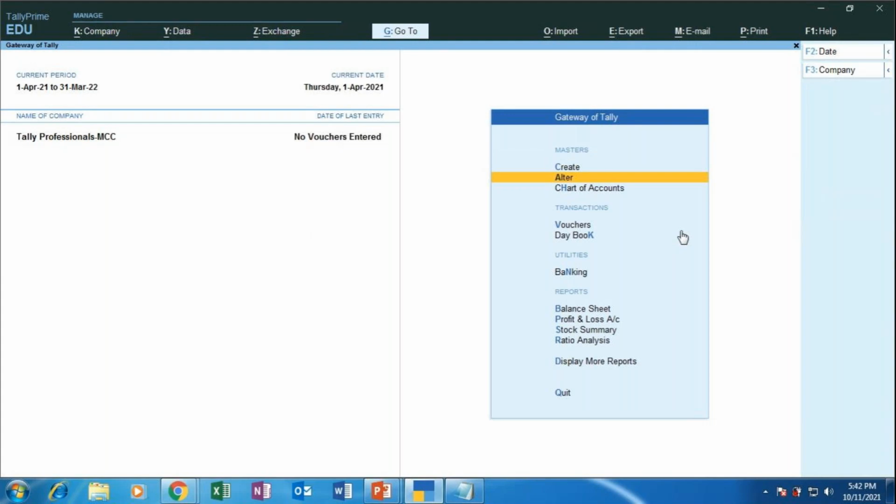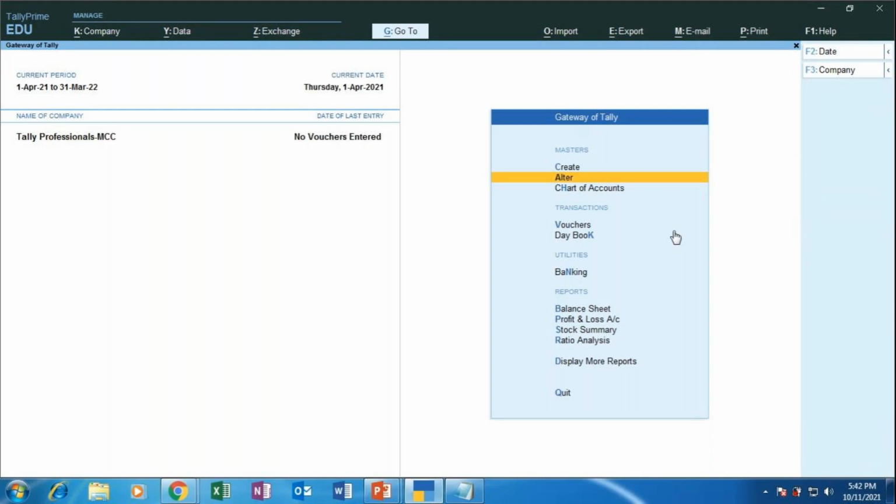So in my case, since I'm not having HDFC Bank, before passing a withdrawal entry from the bank, I first have to make sure that I'm having sufficient funds in the bank. For which I have to create HDFC Bank and update the current bank balance as the opening balance in the ledger creation window, which I'm going to do here.